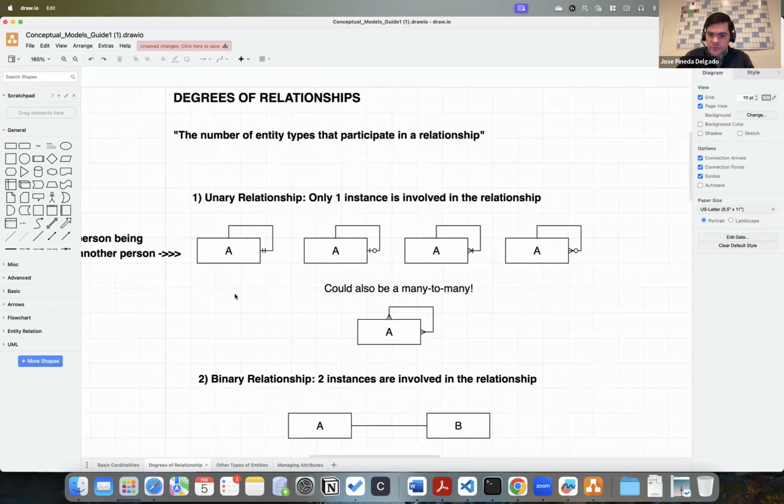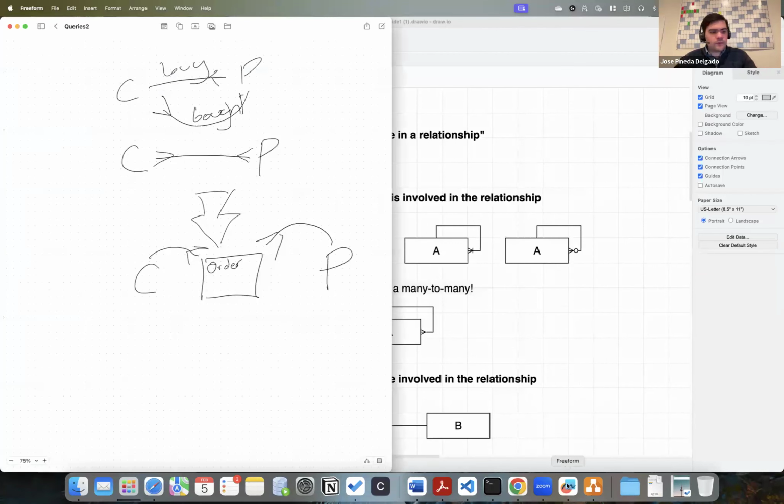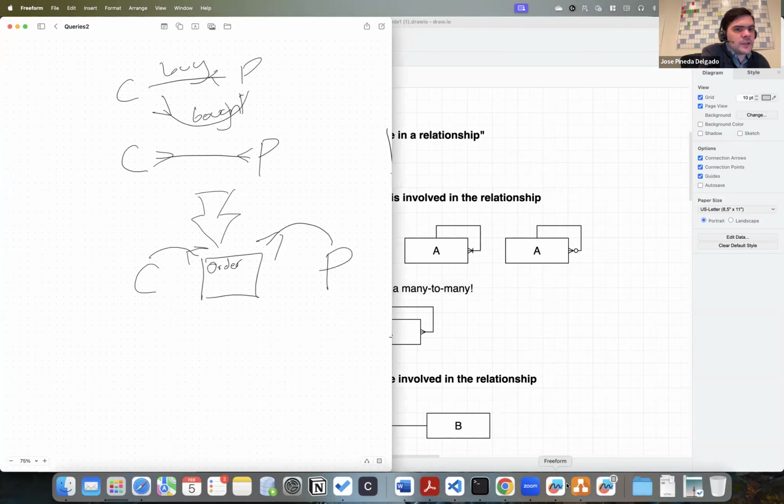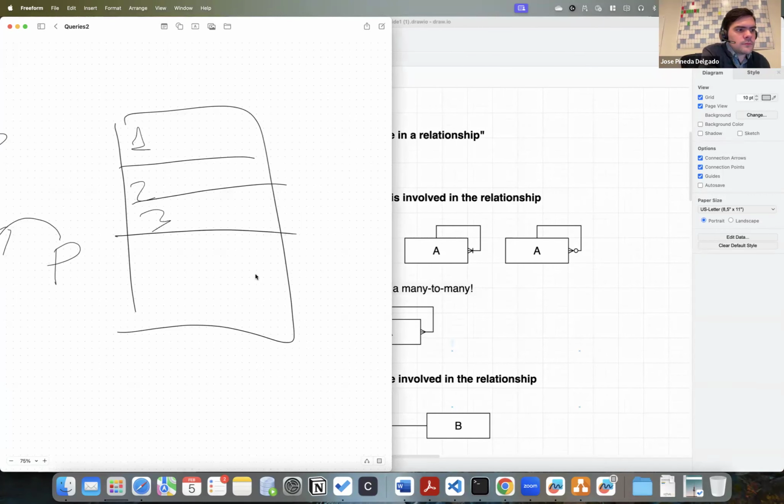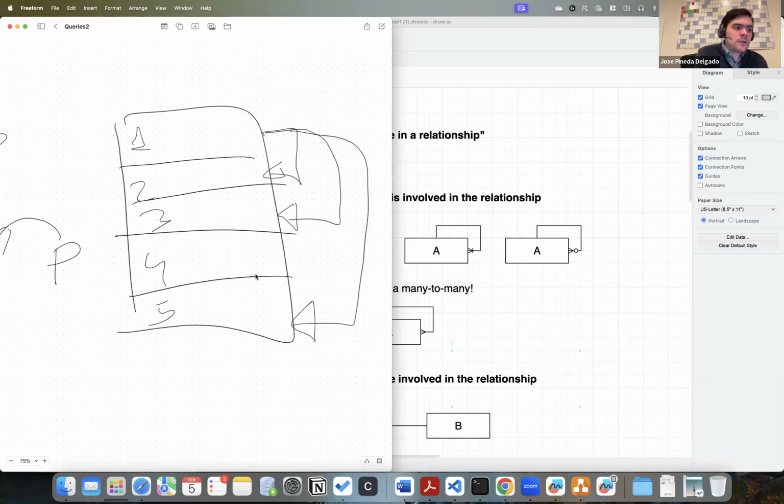All right, pretty much the same. Just focus on the instances themselves. In other words, if we were looking at our model here, what we will be looking at is kind of a table. Essentially, one row can be associated with a second row, and therefore the second row can be associated with the first one. Like a person 1 could be the manager of person 2, could also be the manager of person 3, could also be the manager of person 5. But it turns out that person 5 is the manager of just person 1.